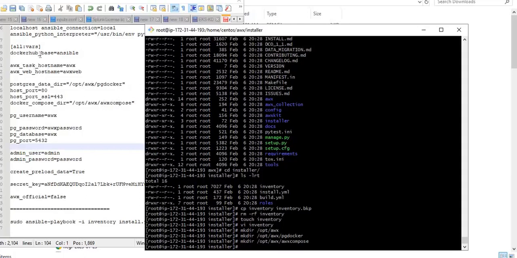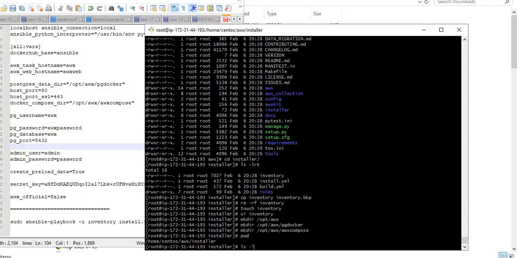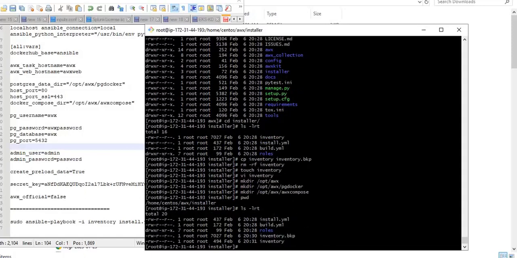What exactly I'm telling you is that I'm keeping the rest of the things as is. You can make changes to the password and all those things. So as of now our username is admin and the password is password, nothing else. Now we are done with this one. We are at the installer. Let me run pwd and ls -lrt. Okay, now you can see what all we have. Our playbook is there in install.yml, and this is the inventory.